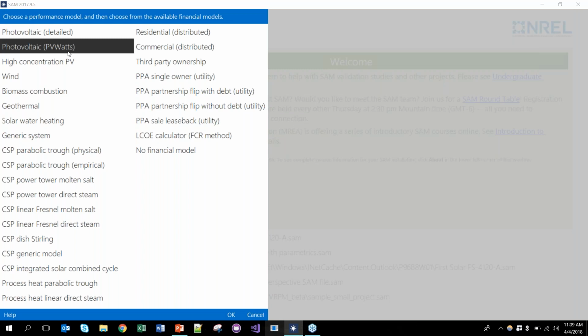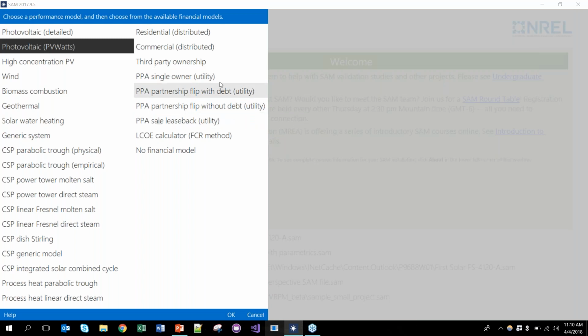So once I click on PV Watts, you'll see all of the different financial model options come up. And like Nate mentioned, these ones are basically what we call behind the meter. So that means that you are already an existing utility customer, you have a meter, you pay a monthly bill for your electricity, versus these options, which are you are selling directly to the utility. These are less common for municipal and city type installations, although not unheard of.